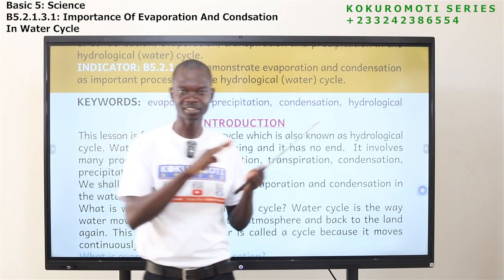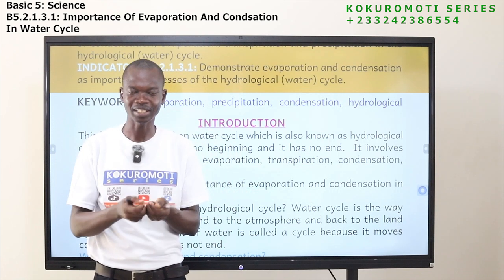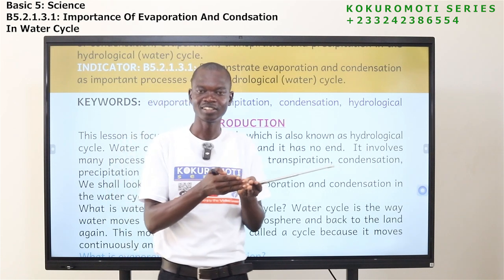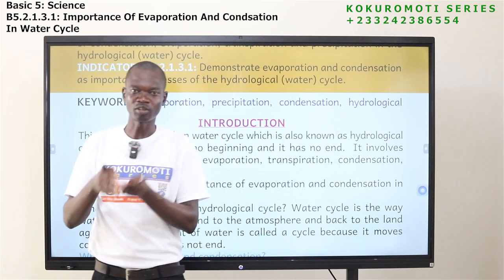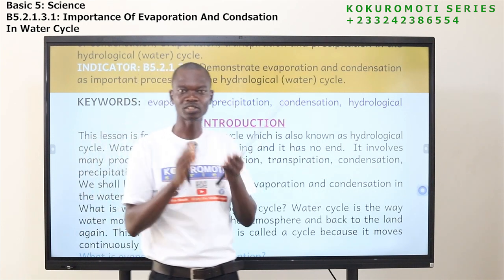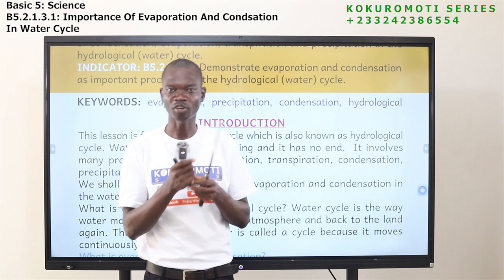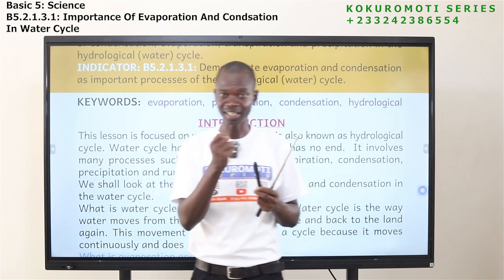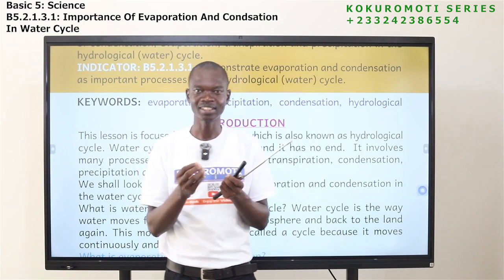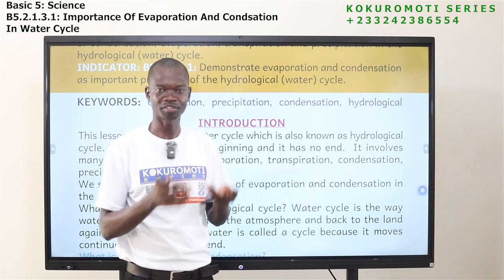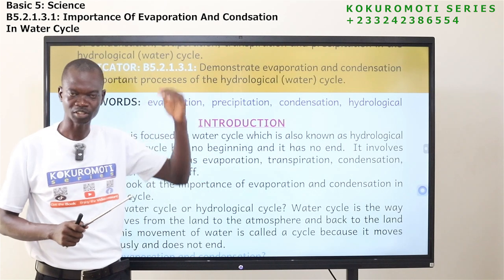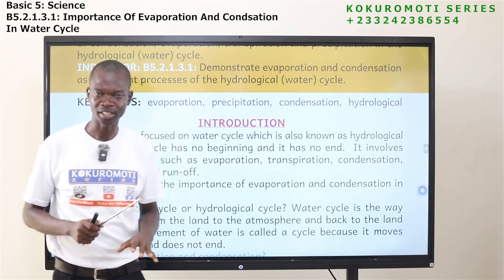So it happens in different forms. Some come as rainwater, some come in solid form like ice. Some places they call it snow, some places they call it hail, some places they call it sleet. It all depends on the size and on how it is formed. Some form like a big ice, some form like pebbles, some form like flakes. So these are the things that fall from the clouds to the earth, and we call it what?